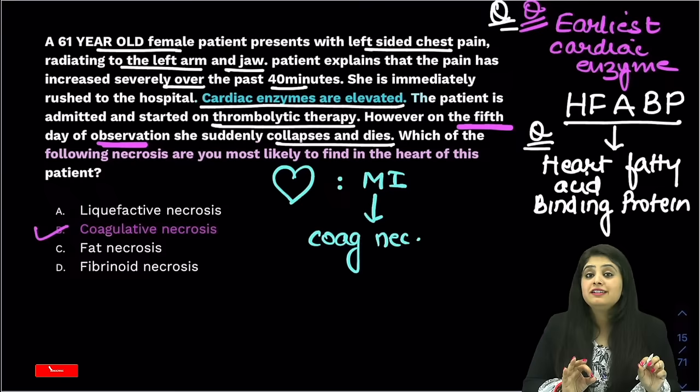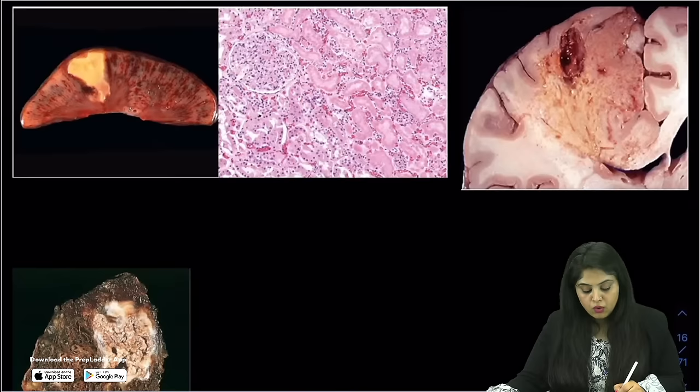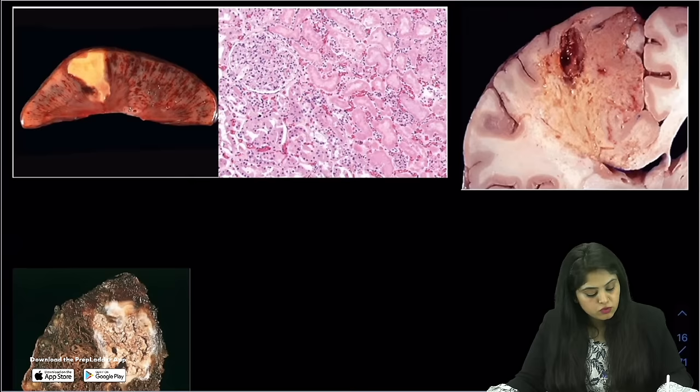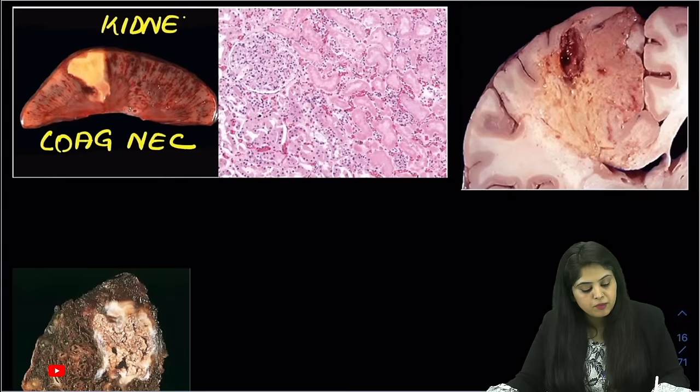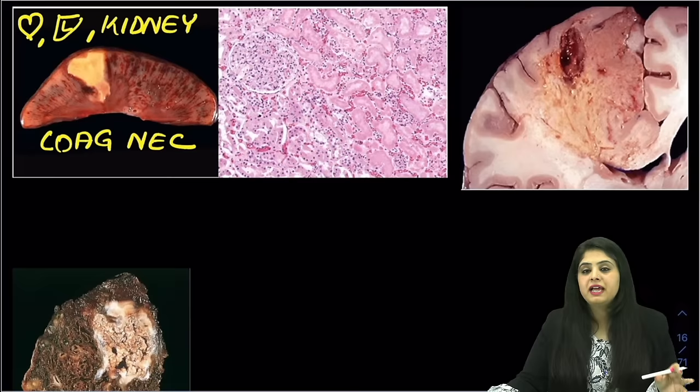Coming back, this is a classical case of coagulative necrosis, which means you quickly have to revise with me all the different images, all 5-6 images of necrosis, because there will be questions around it. The first image that you have over here is the very famous coagulative necrosis, and this is a specimen that has been taken from the kidney, again a solid organ. So kidney or the liver or the heart, these kind of solid organs given, I always blindly mark coagulative necrosis.